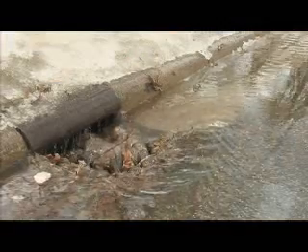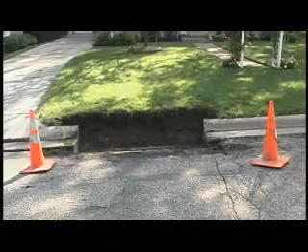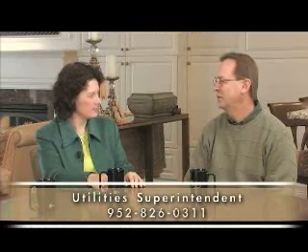Will we really notice a difference? Most people won't notice the difference. You also need to use these funds to help improve the infrastructure of the water system. As we go through the city and improve the neighborhood roadways, we've been analyzing the utility system and upgrading it on an as-needed basis. If folks have questions, they should call at 952-826-0311. Right now we've identified a five-year plan through our capital improvement plan, and it'll take at least five to eight years before we're back up to where we should be with the federal requirements.